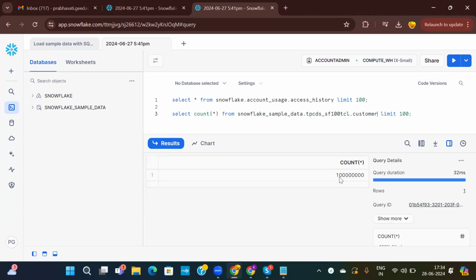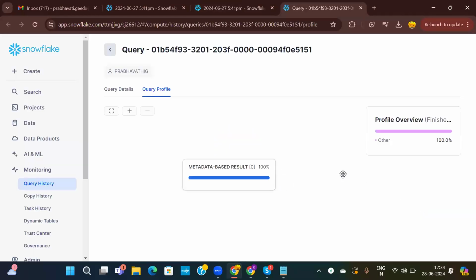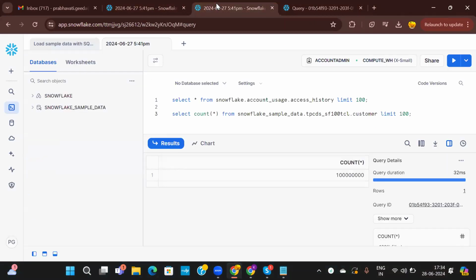Now we can go back. These 100 million records are divided into 221 partitions. We have not done anything. Even in the future, we are not going to do any partitions. Snowflake will automatically do that. If the data size is less than 1 terabyte, Snowflake will automatically optimize the data and store it in an optimized way. But what our main concentration should be is, see, the count will execute only on the metadata. It will not query the actual data.